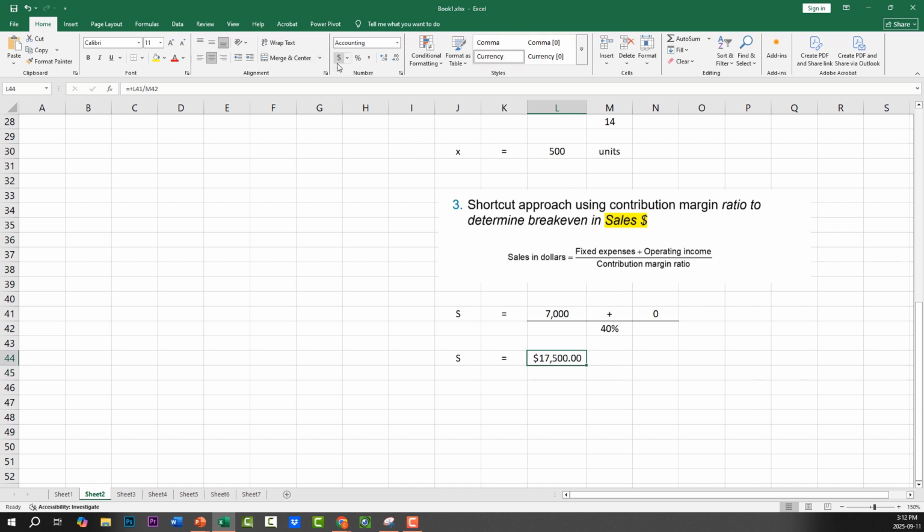That's what it is in dollars. Now, can we check that? Sure. We can take the 500 units break even and multiply it by the $35 per unit, and I bet you it's going to be $17,500, and it is. So we know that this is the break even in sales dollars.